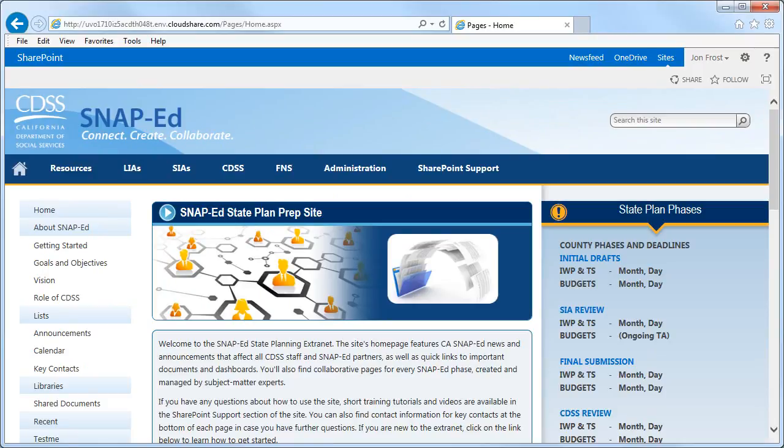In summary, the SnapEd State Plan Portal allows for the easy management and assignment of hundreds of field-level participants. It then provides the automatic naming and distribution of hundreds of work plans, budgets, and targeting summary documents based on approved templates. It facilitates broadcast communications with the involved personnel, informing them of each phase of the process.